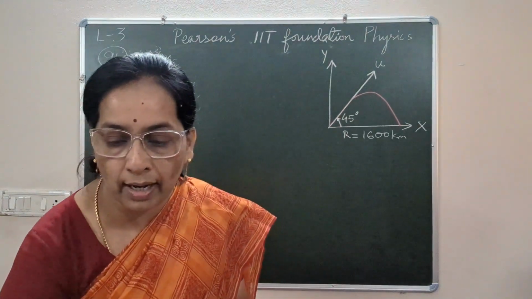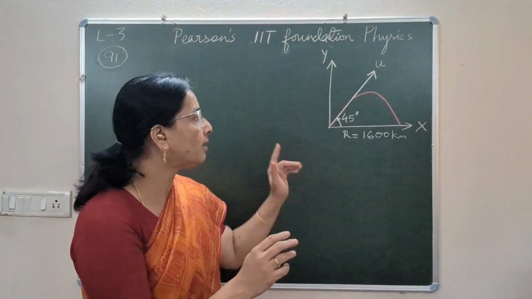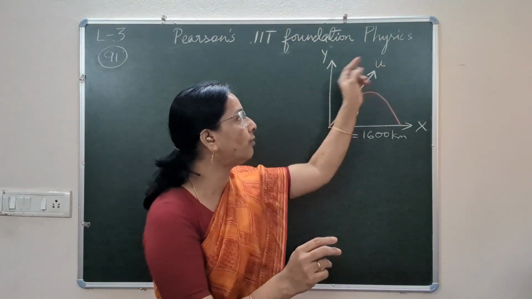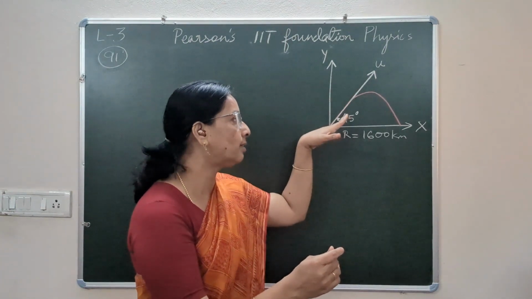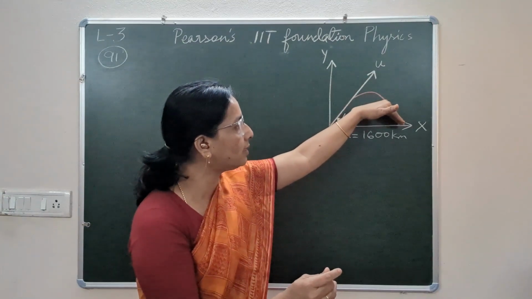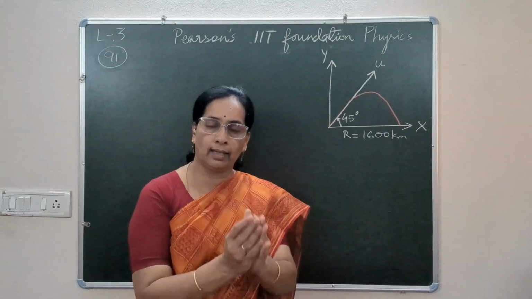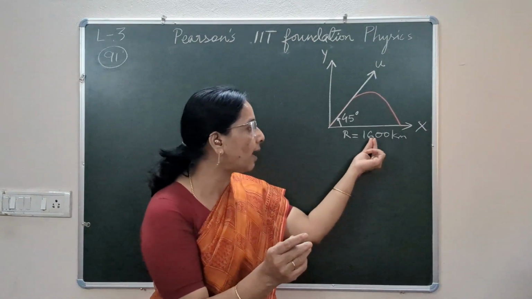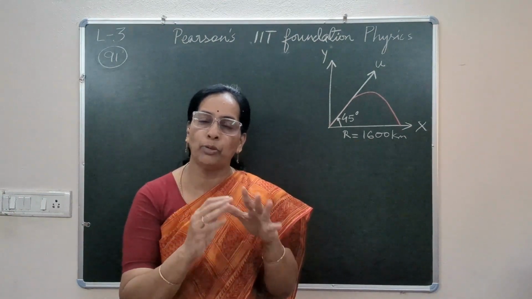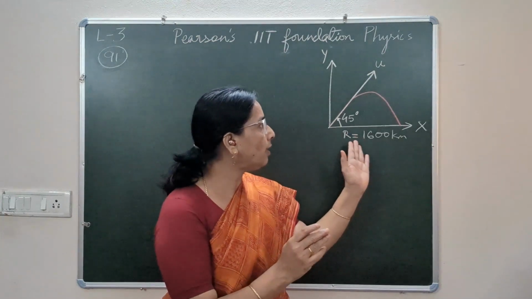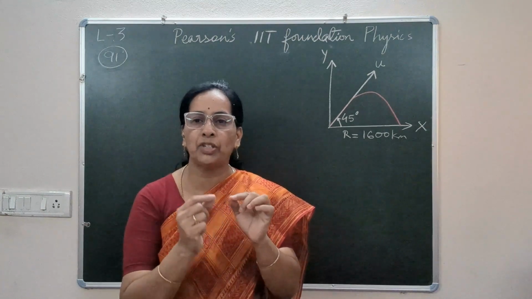So what is given to us in the question, I have drawn in the form of a diagram. Assume that the missile is launched with a certain velocity u, which we are supposed to find. Once it is launched at a certain angle, its trajectory is this. So definitely it will hit the target at some point. According to the instruction, the target is at this distance on the ground, which is the range. So with this information, we have to find the initial velocity of launch.